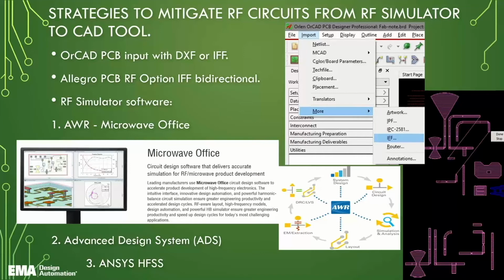So how do I get my OrCAD PCB back into the simulator? I can do it with a DXF, or I can do it with Gerber files. And that's how I would get those in there. There are more than 3. I list 3 top simulation tools. Number 1's AWR. I list that. That's the first one I ever worked with, Microwave Office.